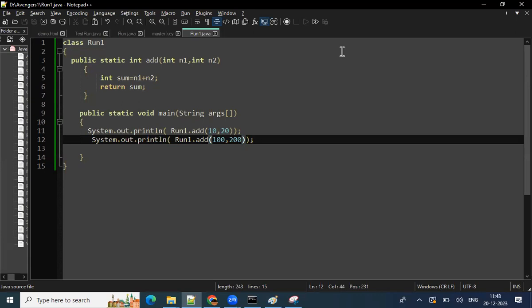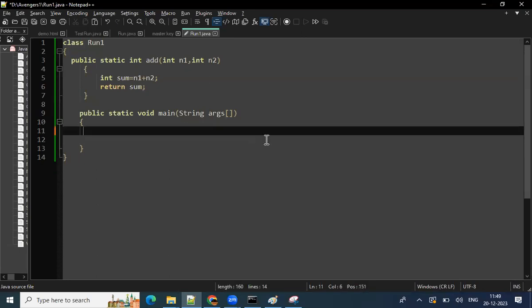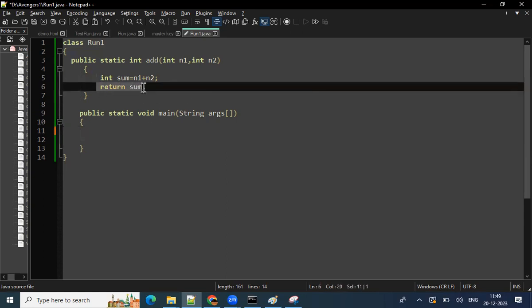Done. Okay. Next, write the heading: method without a return statement. What is without a return statement? See here, you are not using a return statement.